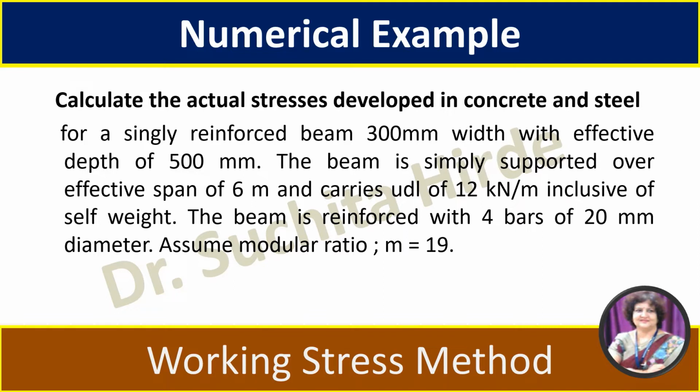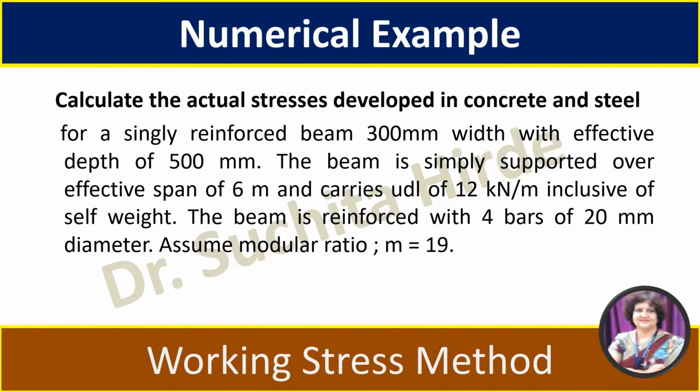So let us consider this example. We are interested in calculating the actual stresses developed in concrete and steel for a singly reinforced section, 300 millimeter width, and effective depth is 500 millimeter. Effective depth means it is measured from the top fiber to the center of reinforcement. Up to that it is 500 millimeter.